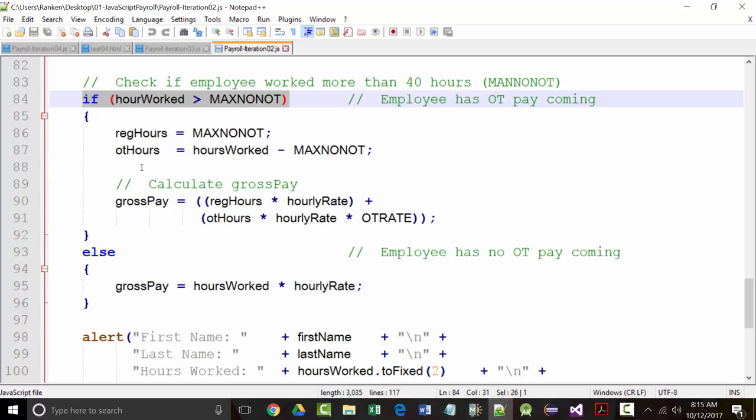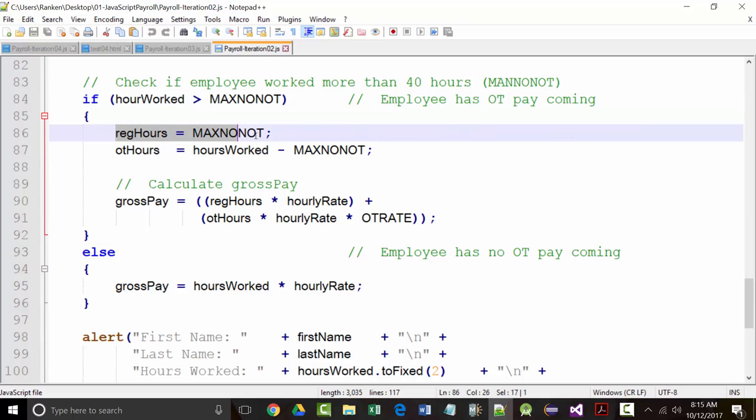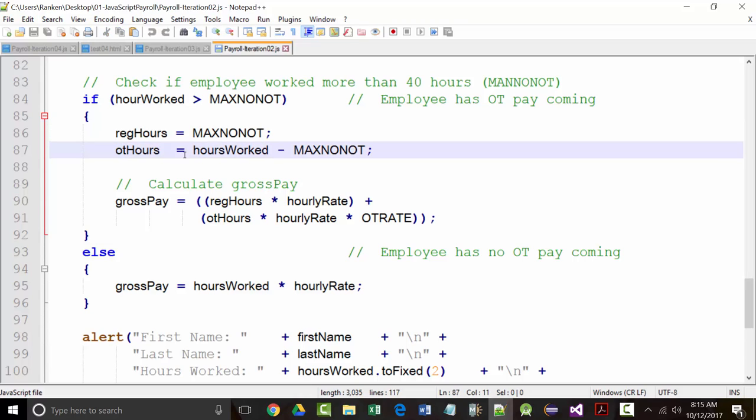So we said if you did work more than 40 hours a week, your regular hours are 40, because that's the number that you worked that weren't overtime. Your overtime hours were the hours that you worked minus 40. Okay? And then our gross pay, hopefully everybody understands what's in gray there, that's our straight time. Right there, that's our straight time. All right? And this is our overtime right there.